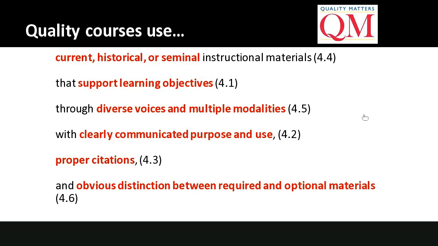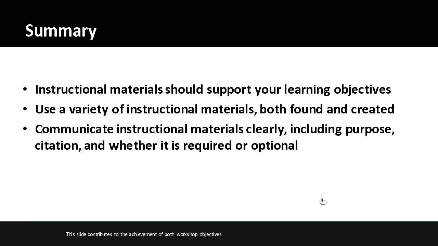So again, if you are familiar with the QM standards, these little notes next to them, 4.1, 4.5, those are considered specific review standards, and that is what we've been unpacking in the last hour. I do a 1 hour online workshop that covers all of the general standards, and so I really like to break down each one into these more concrete pieces with some really practical applications for using it. So I hope I've addressed many of the things that you were hoping to get out of today's session.